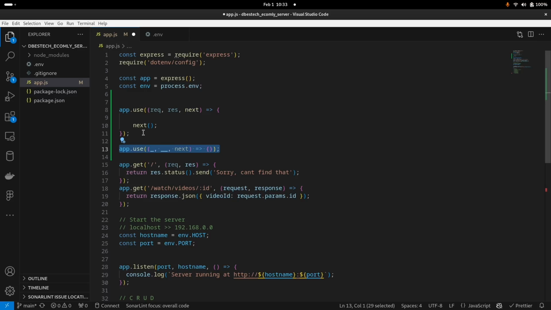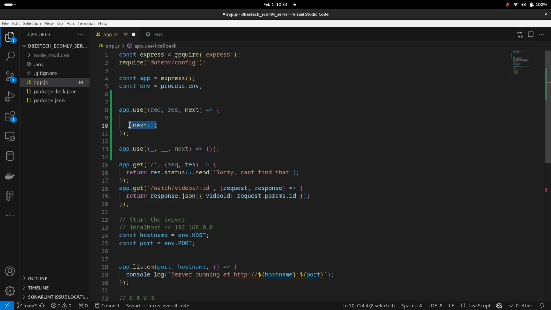So your declaration matters. If you need this to run before the other one, maybe if you needed to authenticate users before moving on to the next middleware that maybe checks if users are admin, then you would have to put the authentication before the admin checker, so that the authentication runs first, and then if they're authenticated, you could go ahead and check if they're an admin. So in that case, the next function simply needs to be called. Else, if you don't call it, it will hang the user's request in the limbo of your middleware.